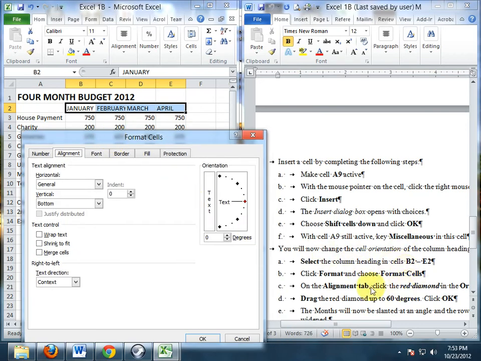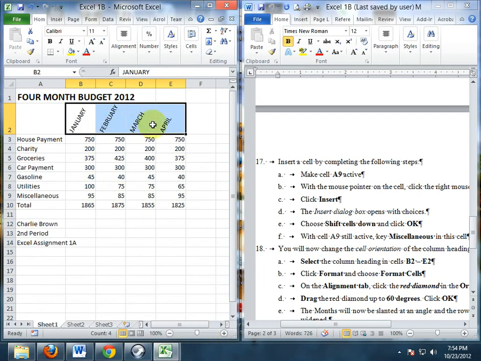The instruction says, okay, click the red diamond and then drag the red diamond up to the 60-degree mark. So if I drag this, notice I move this up a little bit, this number changes right here. Okay, up to 60, let it go. I could just type that number in, or I can use these arrows up and down too. So I'm going to click on OK. Look what it did to my text right up here. Isn't that cool?